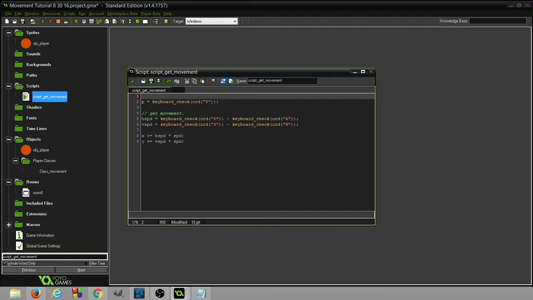So what that means is, if keyboard D is being pressed, which is our right movement, it'll say +1. Then if A is not being pressed, so 1 minus 0, it'd add to x, so +1 to x goes this way. Now if D is not being pressed, so it's 0, then minus A, so -1 because A is being pressed, then it's going to go this way. It's going to subtract 1 speed from x per step. So hspeed, and the same with vspeed, is -1, 1 or 0, times speed.